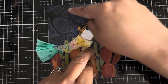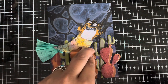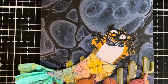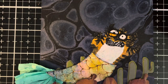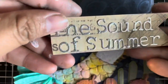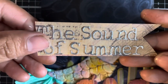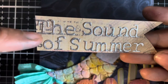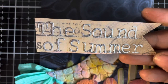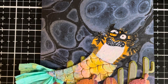Next, we're going to add a little banner over here with some text. Next, we're going to add our sentiment. Here on some Tim Holtz aviary cardstock, I have die cut some alphanumeric tiny type upper and lowercase for my sentiment. And we've got the sound of summer. And I'm going to add some collage medium and place that onto the card.